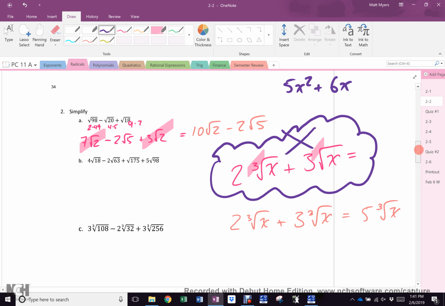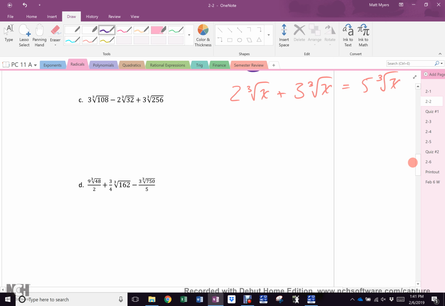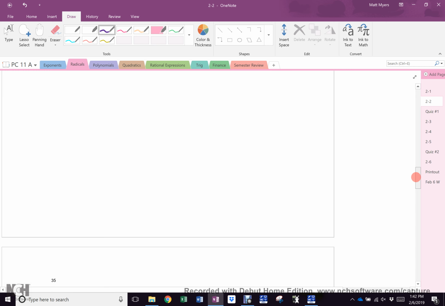Okay. I want to see what is going to happen in D. How far back do you have to go in your math memory to do D? All the way back, because what are you adding there? Fractions. Blech. But you can all add fractions. Yes, you can. Don't be that way.